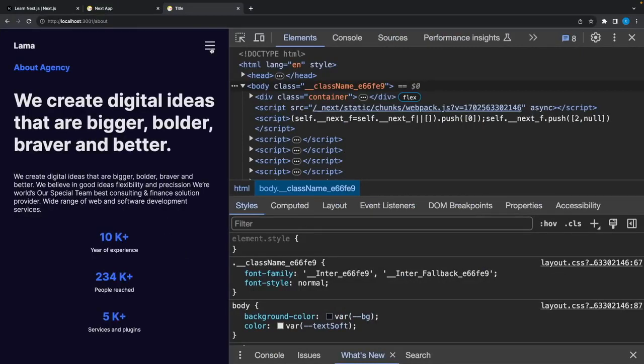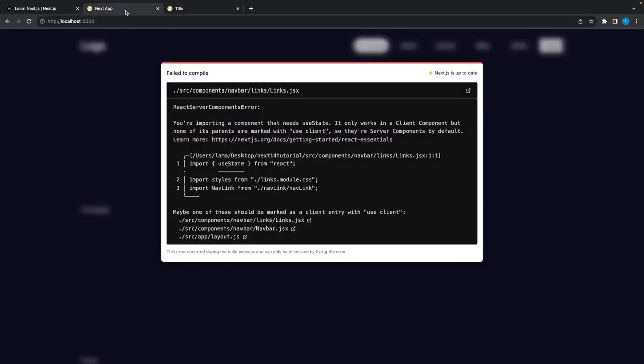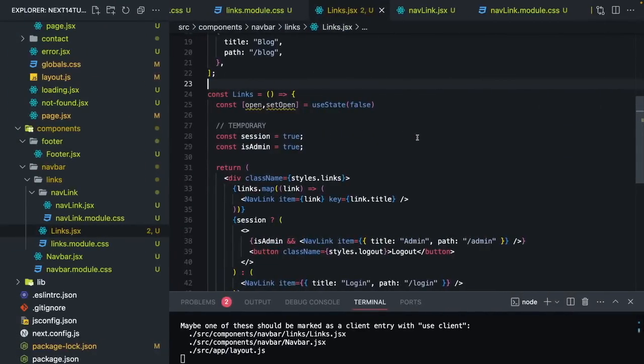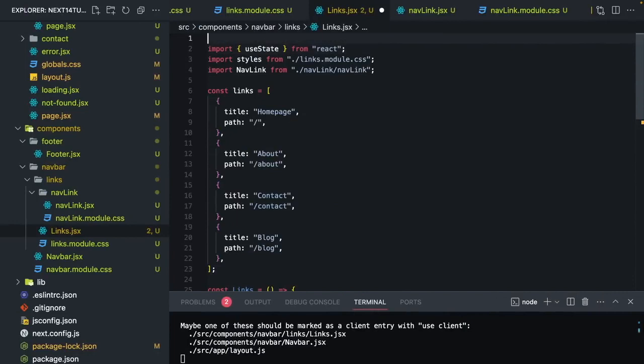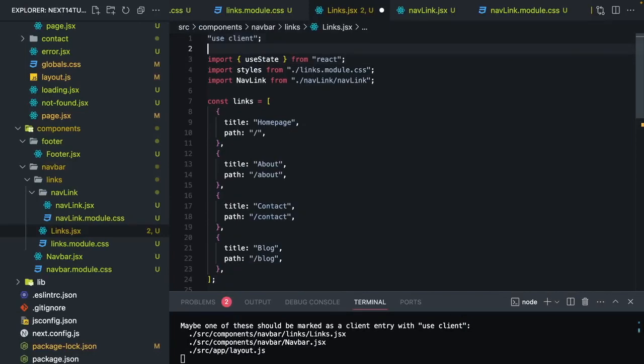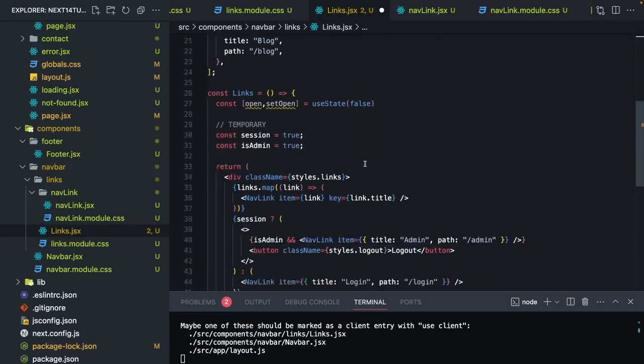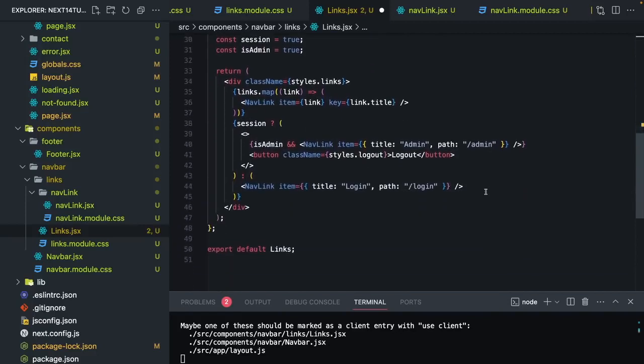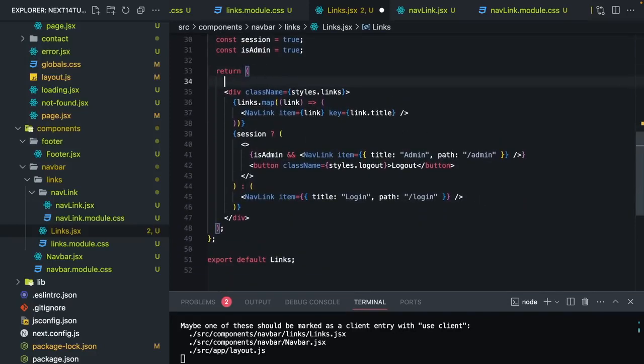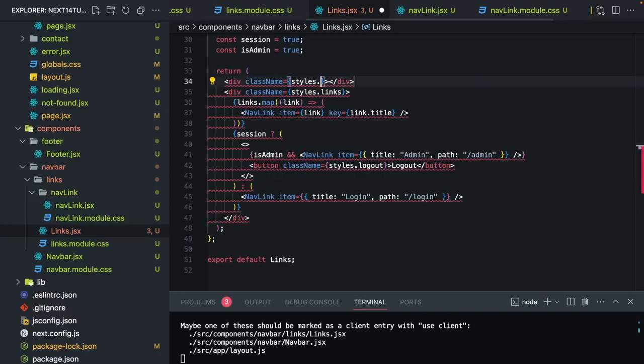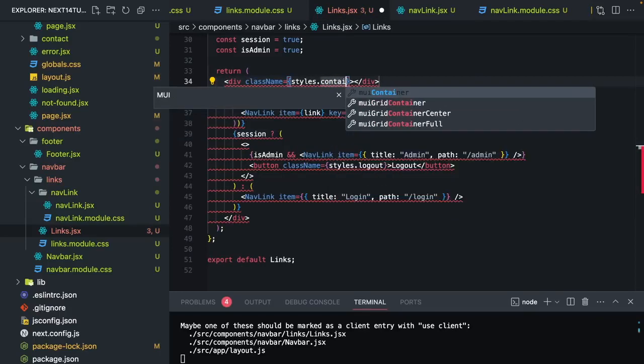Of course, we are using a click event here. So if you are using any user interaction, your component should be a client component. Again, I'm going to explain in detail, but for now, just know this. If you need a user interaction, the component should be a client component. Remember how we are doing this. At the top of the file, I will just say use client. So let's show our responsive menu here. But before, I'm going to create a new div, and the className will be container.